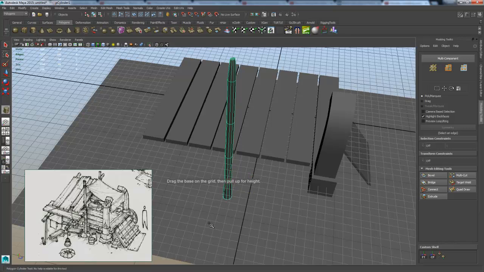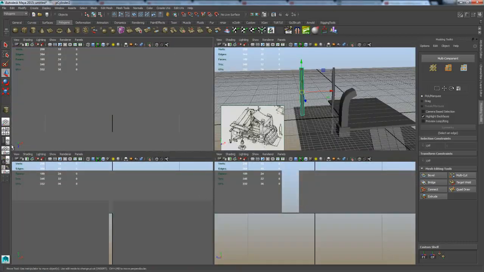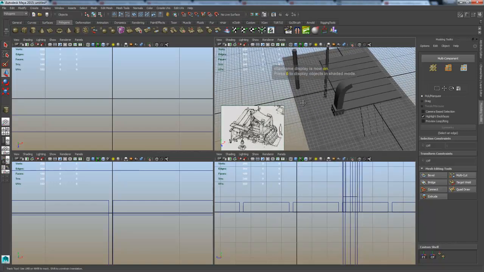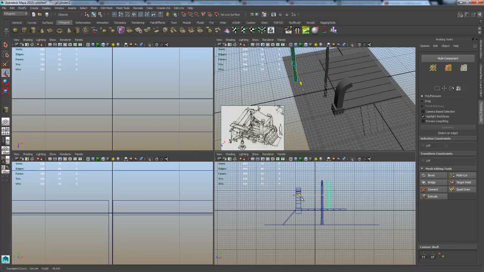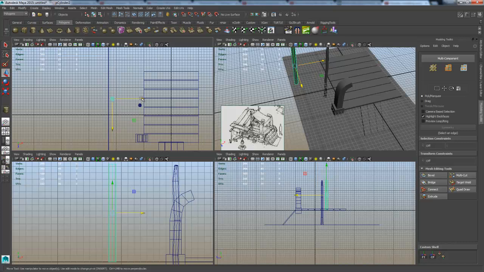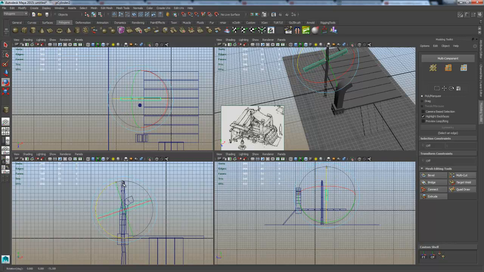I'm going to start off with my polycylinder, draw it out, and I'm going to go to my 4-pane view. I'm going to go to wireframe for all of them. So wireframe, wireframe, wireframe, and grab the object. I want to bring it back a bit. It's going to be about here. And then from the top view, I can see that I definitely need to bring it in, and I'm going to start rotating this guy towards the axis of my roof, which is about something like that.